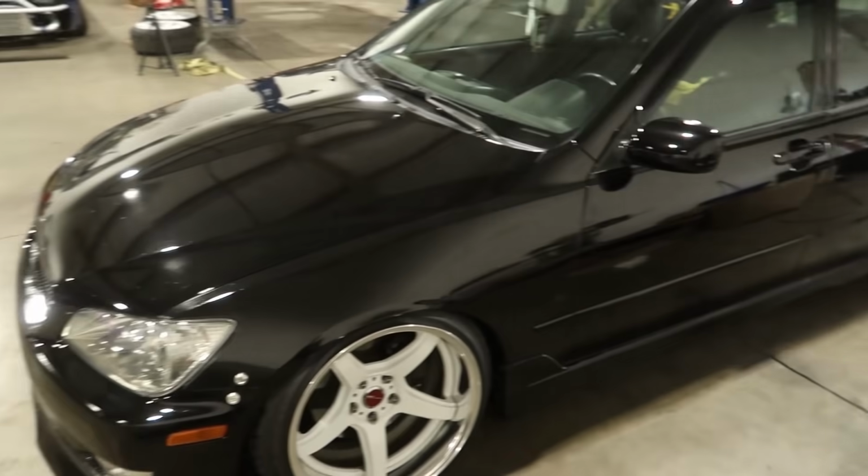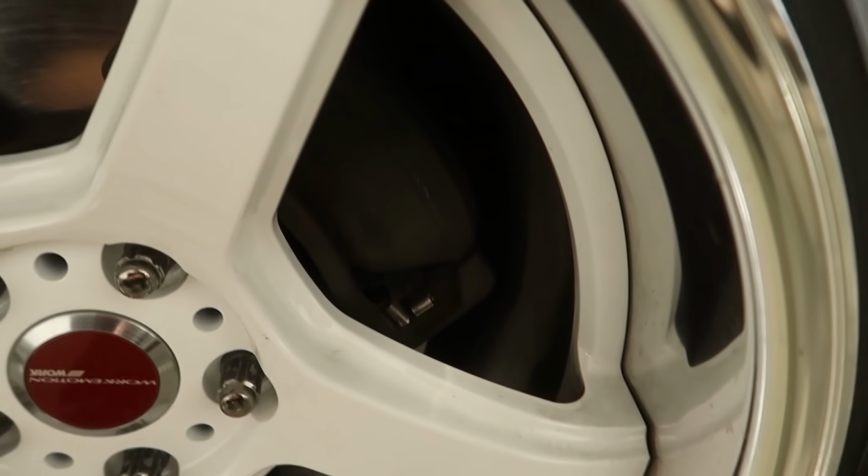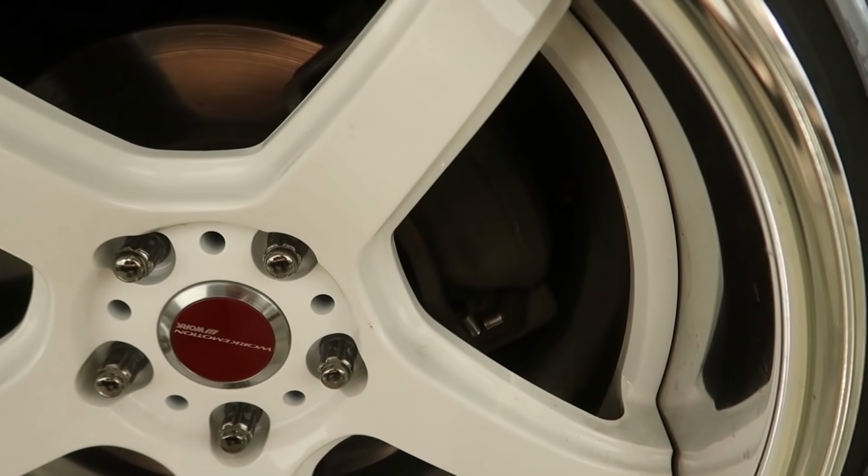Alright guys, so today we are gonna paint the brake calipers. Cause Randy painted his the other day, I helped him. And he told me I should paint mine. Cause this looks ugly, rusted, and I don't know. I don't really care much for it, but it's gonna make the car look a little bit better.